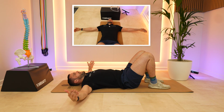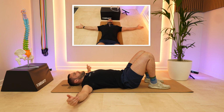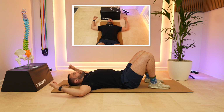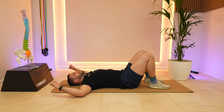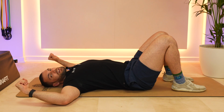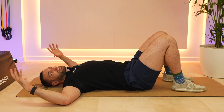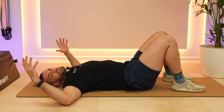Then we're going to pop our arms out in the crucifix position, bend your elbows to 90 degrees and allow your wrists to drop backwards without your back or spine lifting off the floor. You fail this test if you cannot touch your watch straps onto the floor at the same time whilst being relaxed. If that's the case, then carry on because this routine is for you.